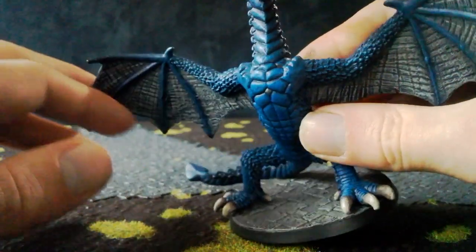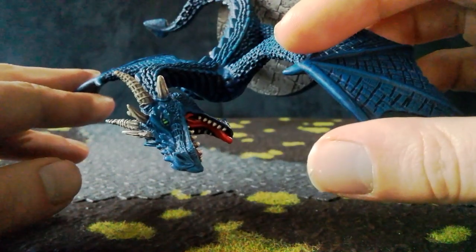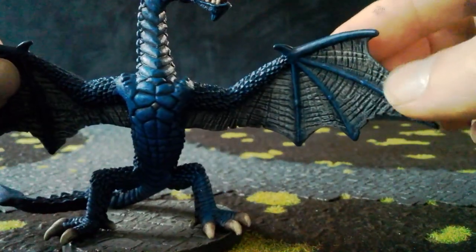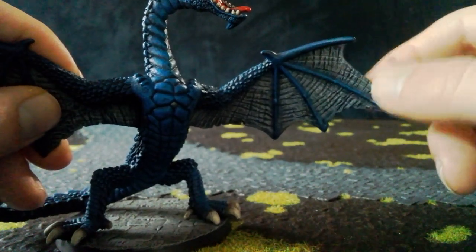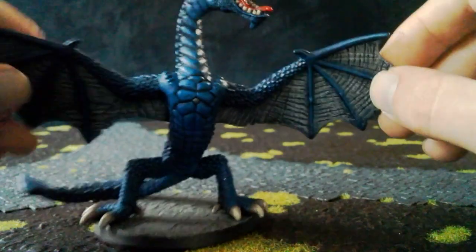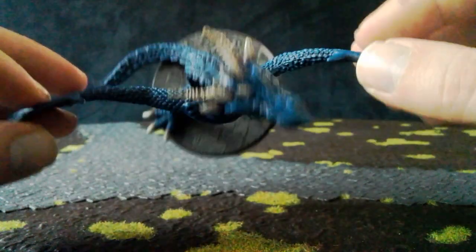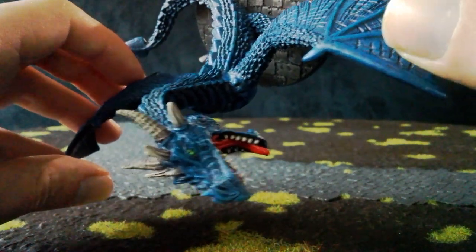I think if somebody showed me this in a display case and did not let me pick it up and feel that it is clearly that slightly rubbery toy plastic. See that? It flexes and bends. This would look like a genuine miniature. Were I not able to judge the weight and so on of it.